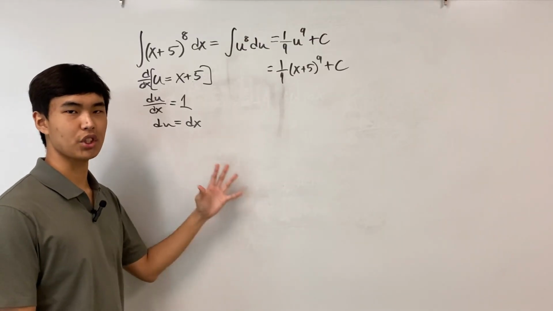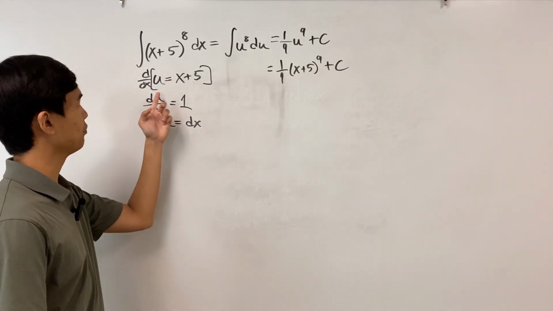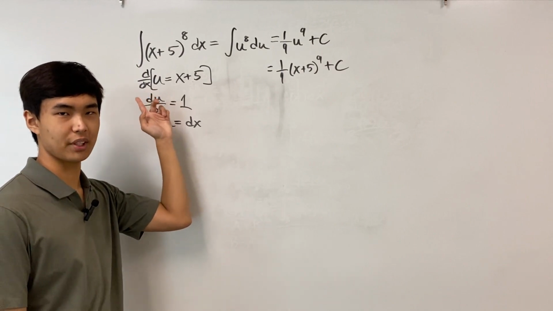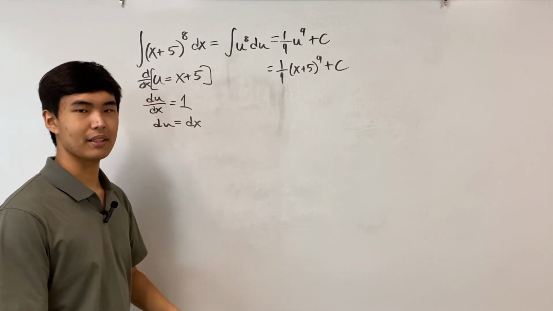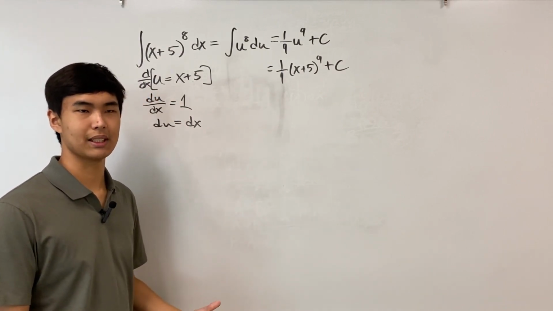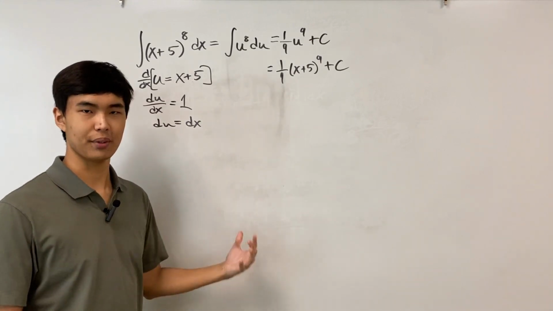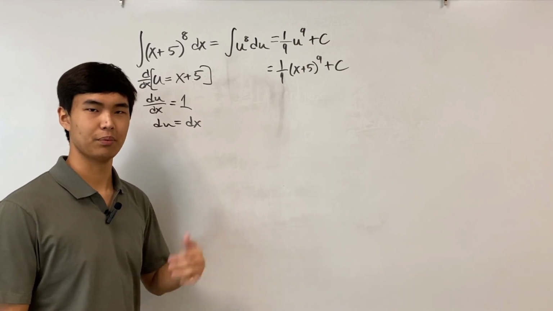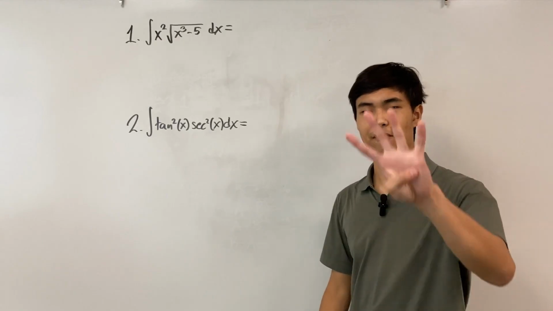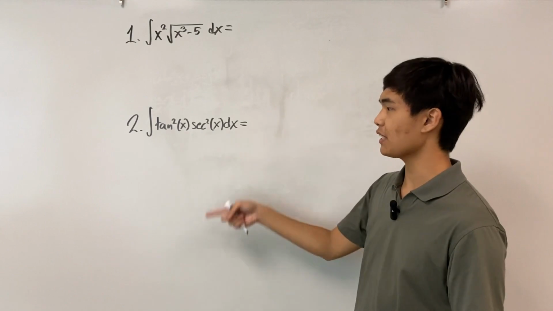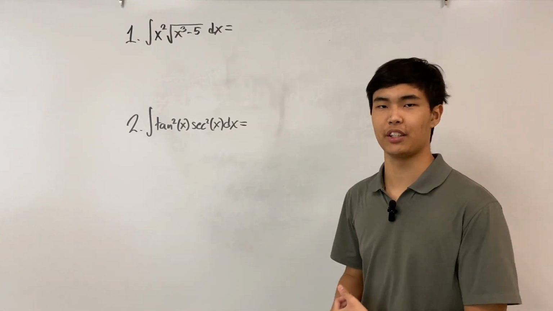Integration by substitution, or commonly known as u sub, because u is the most commonly used variable, can make seemingly impossible integrals seem a lot simpler than they used to be. And the only real way to show that is with more examples. So let's go through some examples. I'm going to do 4 examples for you. 2 indefinite integrals, and then later 2 definite integrals.